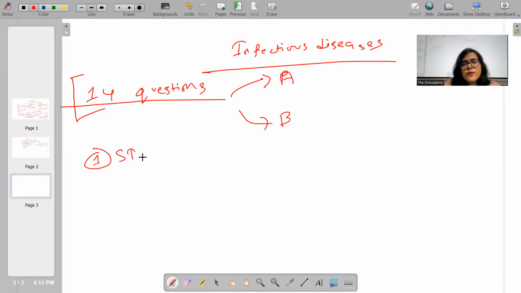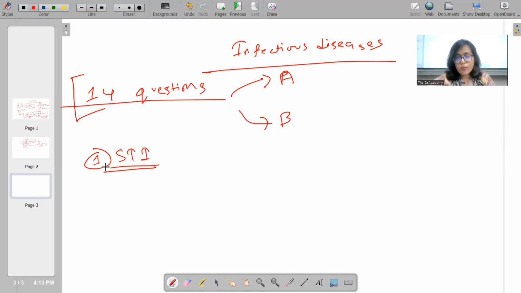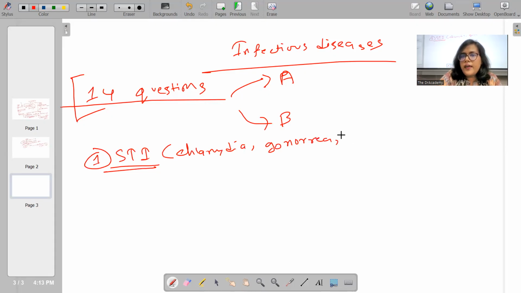First of all, sexually transmitted infection. This is widely prevalent in the UK. So that's why sexually transmitted diseases are quite important in the UK. You can expect so many questions, especially chlamydia, okay, gonorrhea, HIV, and syphilis is plus minus. Especially chlamydia. Once you are done with this and you are revising these topics, do not forget sexually transmitted infection, especially chlamydia, okay? Because the treatment will make you confused, like what was the actual treatment.